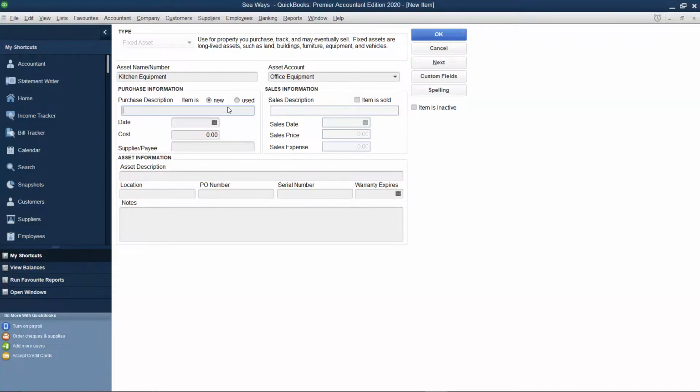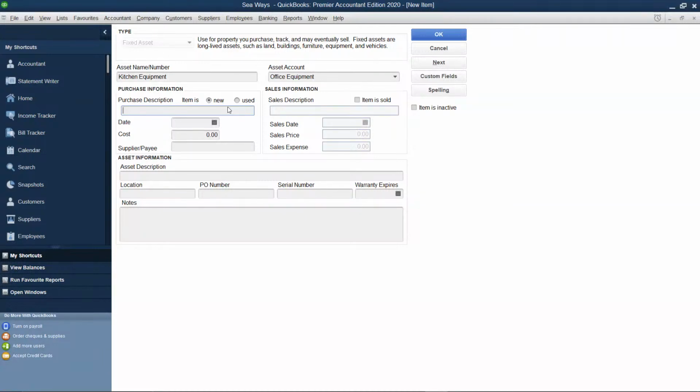The purchase order number, what is abbreviated as the PO number? That is when you purchase that particular product. You have the serial number. Each and every product, when you purchase each and every item, they do have a unique serial number. So you key in the serial number there. Warranty expires. All fixed assets must have a warranty. I doubt if there is a fixed asset without a warranty. So you key in the date in which the warranty of your fixed asset will expire. Then you have the notes. Notes is simply any other additional information that you may have regarding this particular asset.